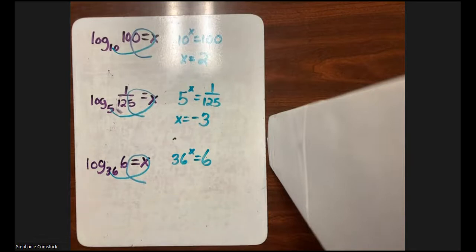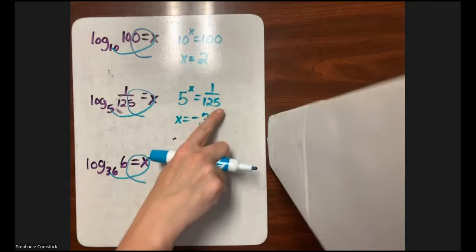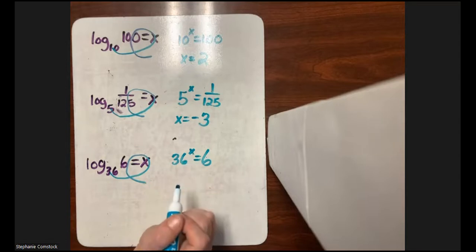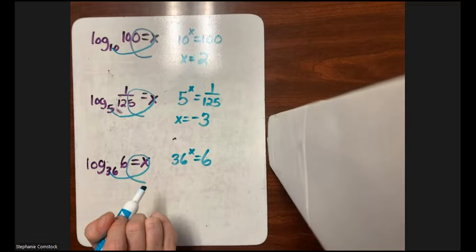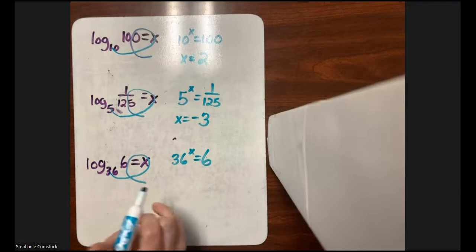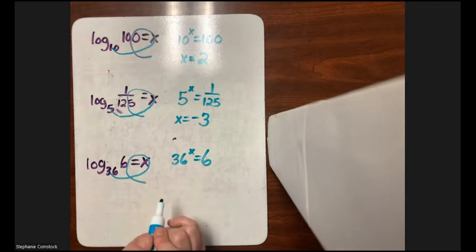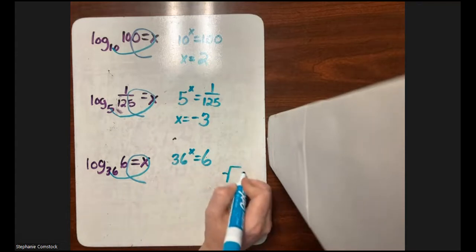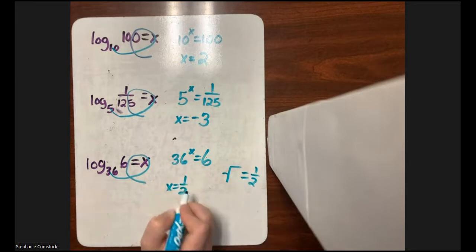Now you may be thinking, hang on, I'm going from big to smaller. But it's not a fraction, so it can't be a negative. These are going to be done with our roots type stuff. Remember that roots are done as fraction exponents. Go back and check out section 1.6. It's going to be in those other types of equations when we talk about roots and powers forms. So I do know that the square root of 36 is 6, and a square root is written as a 1/2 power. So x here is going to be 1/2.